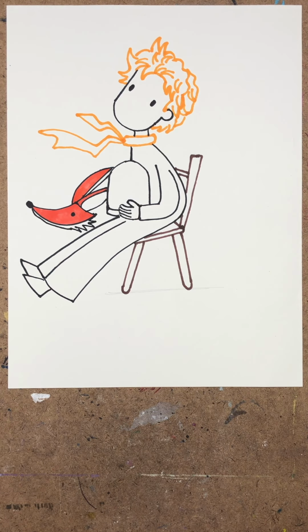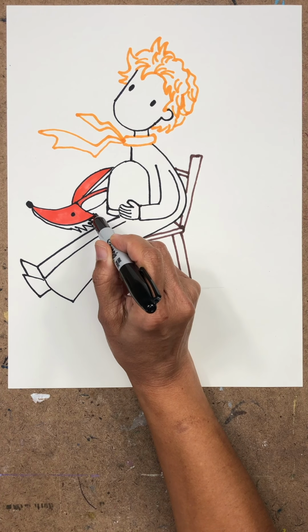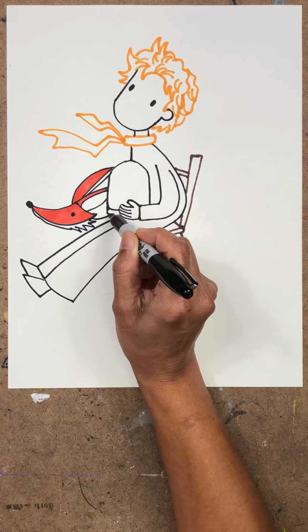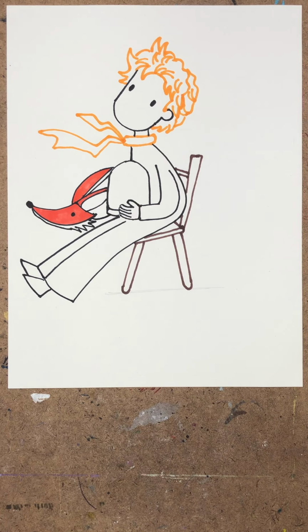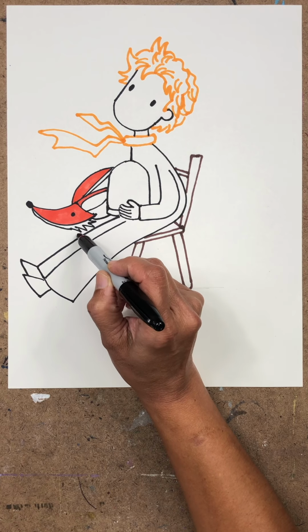Just a few more lines to go for our fox, everyone. The first line, come back to the very first dot we made a little under, and you're going to connect a line towards the bottom of the jar. Next, you're going to come to the hairy part on his cheek, and you're going to add another line right here.